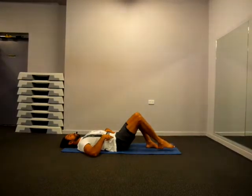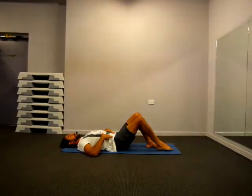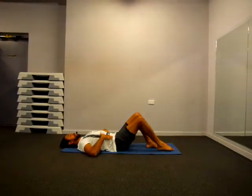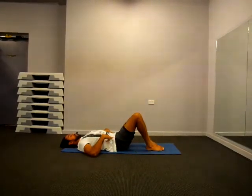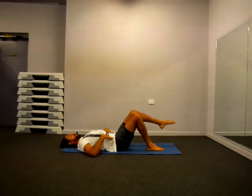Breathe out, tap your toes, and breathe in and bring back. Breathe out, tap your toes, and breathe in back. Last 1, exhaling, going down, keep the tummy flat, inhale and back. Now just lower your foot down, and now go bring your left leg up on a tabletop. Point your foot, point your toes, spine staying neutral, ribs in. Exhale, going down, inhale and back.